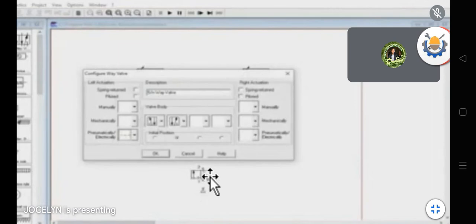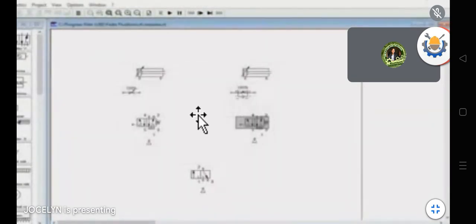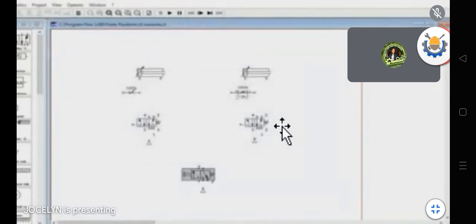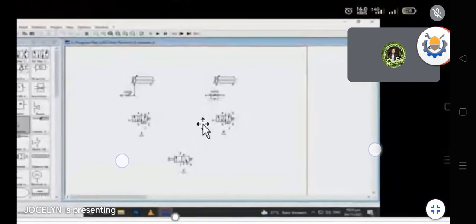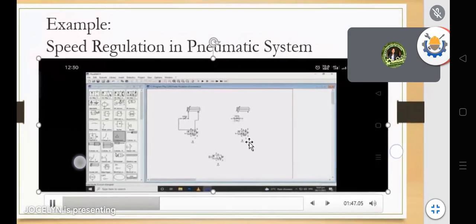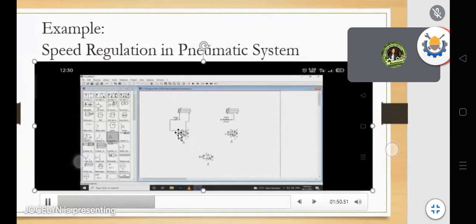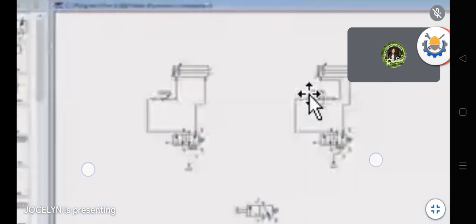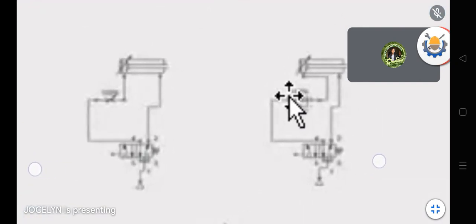So meaning when you push the button of the 3/2-way valve at the bottom, it will pneumatically actuate this valve here. Okay? Pneumatically actuated with a spring return. Okay? So this is connected with the lines. Make sure it is connected to pressure so that there is air coming out. Okay, so port 4 here, the extraction, is connected to a throttle valve and the other one here, the extraction, is connected to a one-way flow control valve.